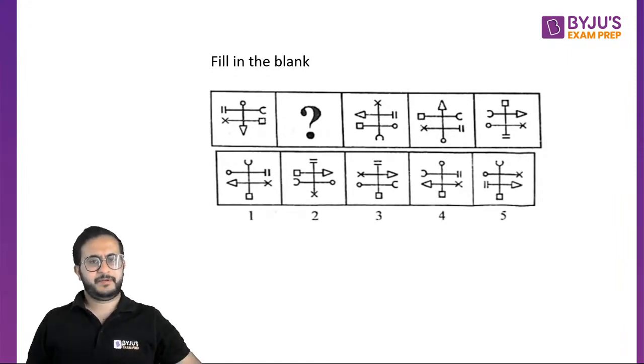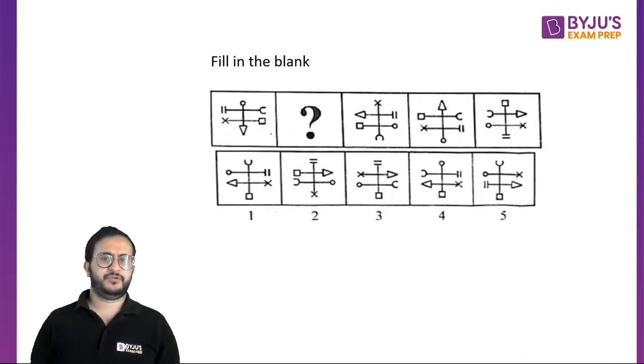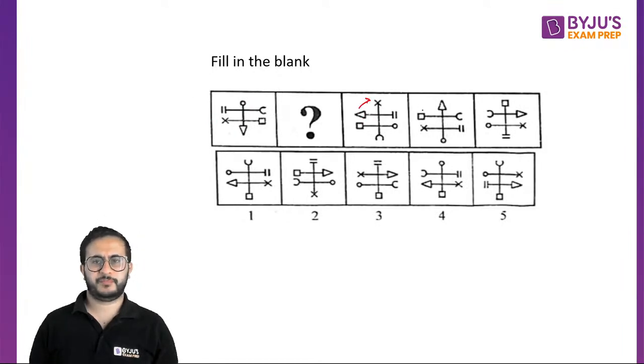So let us look element by element. Okay, so do not see this image. Let us see from this image, right? So what is going to the top? This is going to the top. And from this image to this image, this is going to the top. Okay. So in this case, equal to should come on the top. So no need to check all elements. We will eliminate options. Okay, there is no need to draw the whole thing. So we eliminated 3 options because this equal to sign will be on the top.